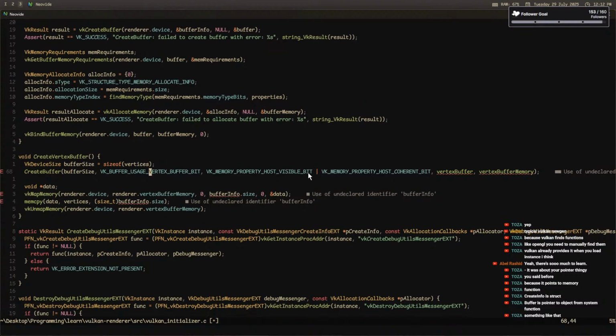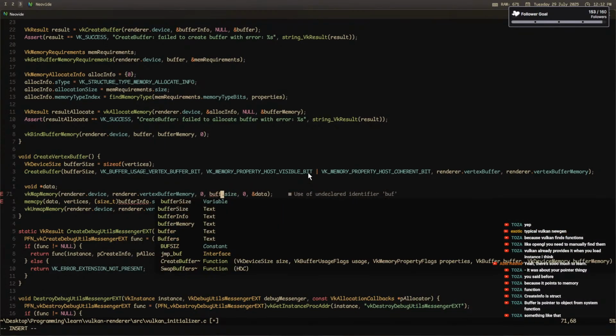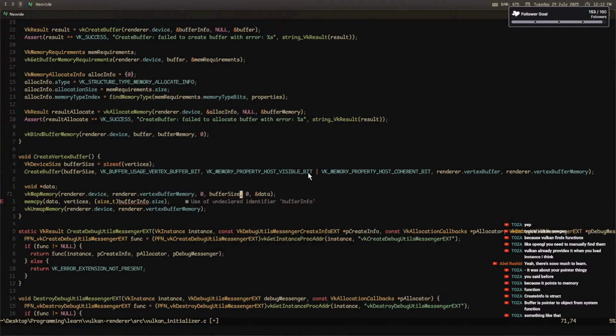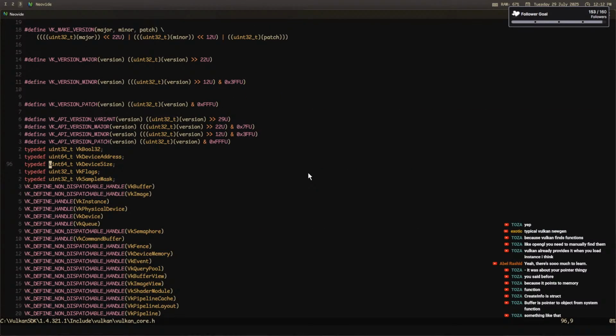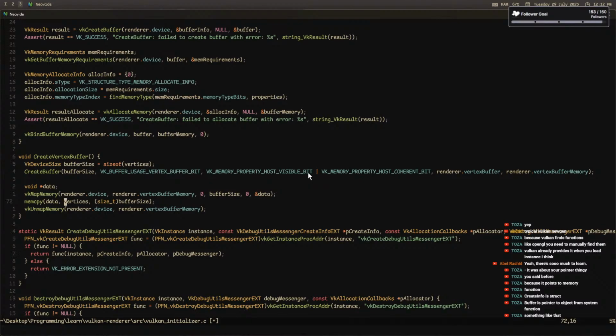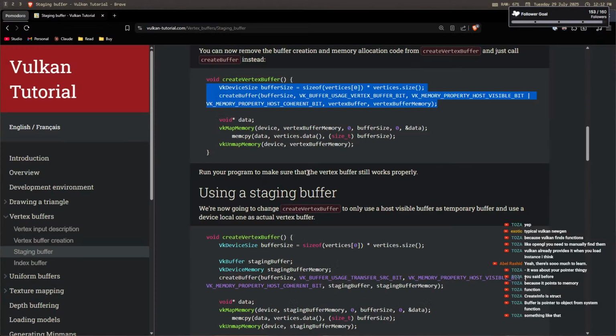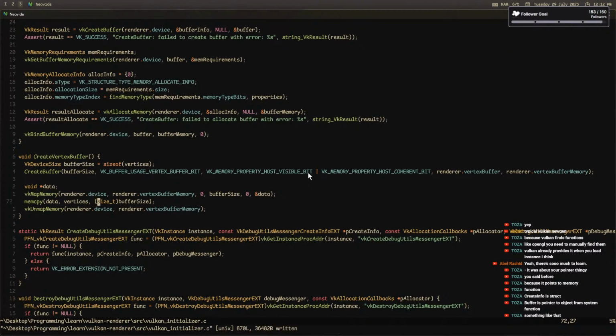Yeah. And this should be, oh yeah. Well, I'll keep it like this anyways, because size_t is already unsigned long.